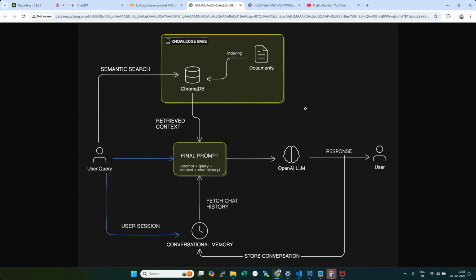Now, what is conversational RAG? The user should be able to ask follow-up questions. The OpenAI LLM doesn't remember you. Every time we have to send the messages that are required. To do that, we maintain the user session. Every time the user asks the first question, we maintain a session for the user, and whatever conversation is happening, what the user is asking, what response is received, we store in that conversation memory or history, and we make sure we pass that history as part of the prompt so that the LLM is able to answer. One thing I told is that this history should also be considered while retrieving documents, because sometimes the user asks a follow-up question which is not a complete question, and we need to contextualize it using the associated conversational memory and bring the right document.